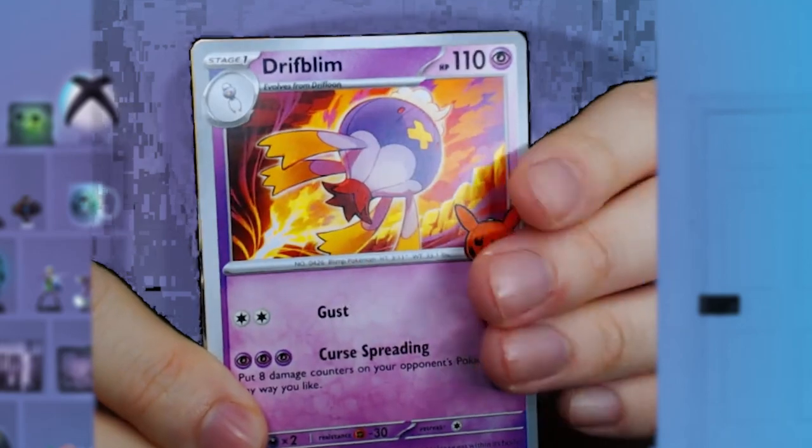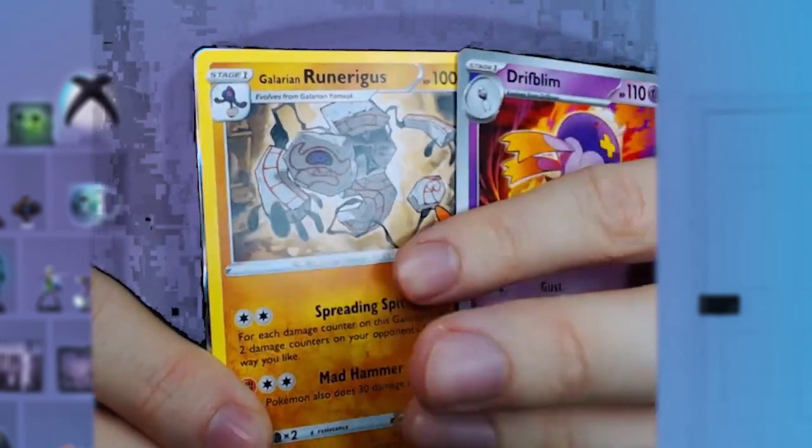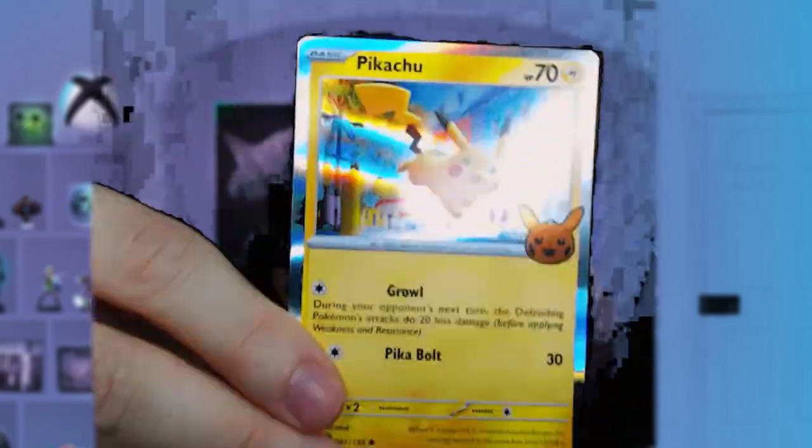There we go. Alright, first off, we got the blip blip, the dude made out of stones for some reason. Ah, Pikachu! We did it, chat! We got the Pikachu!